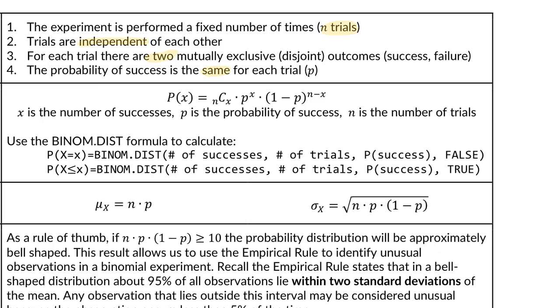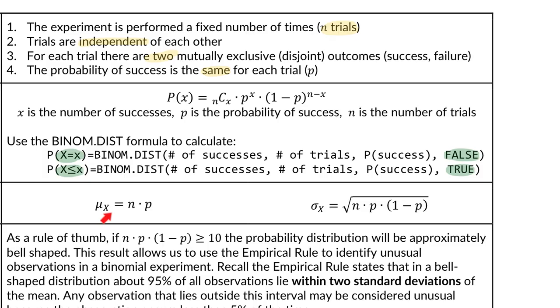Now, I want to make sure this is very clear. When we are talking about x being exactly some number, we use the word false. And if we're trying to find less than or equal to, and only less than or equal to, not less than, not greater than, less than or equal to, that's when we use the word true, because it's finding a cumulative probability. Now you can use that to your advantage, and the idea of complementary probabilities, to find other probabilities, but it's just less than or equal to.